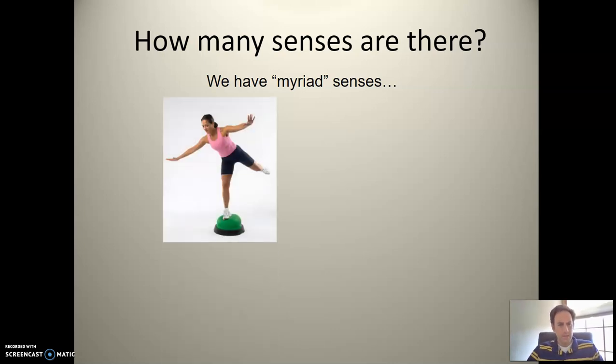Well, look at this lady. She's kind of balancing on a ball. And if you picture yourself balancing on that, you would know that as you kind of tilt to one end or the other, you would realize, hey, I'm off balance. So how is it that you're aware that you're off balance? It's not touch, it's not sight. Like, what is it? Well, it's something called proprioception. Your muscles have the ability to kind of detect their orientation in space. So if someone came and took your arm and bent it, you would know my arm is bent, even if your eyes were closed, and that's because of this sense.